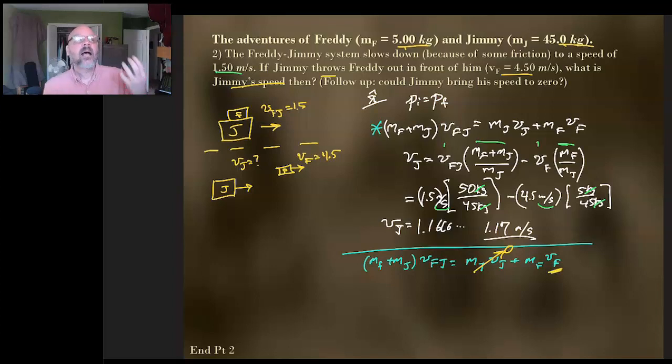Because that's really what we're asking - is it possible, could he throw it fast enough, can we get a number there, how fast is Freddy going to have to go in order to stop Jimmy? And so algebraically then that works out to be real simple. What we're going to end up with is the velocity that Freddy would have to be going is going to end up being the mass of Freddy plus the mass of Jimmy over the mass of Freddy.